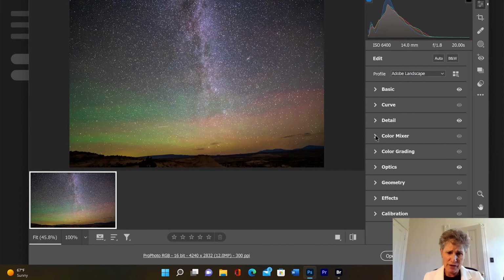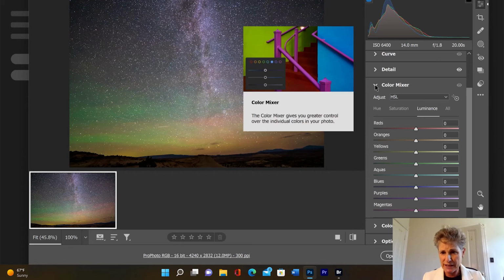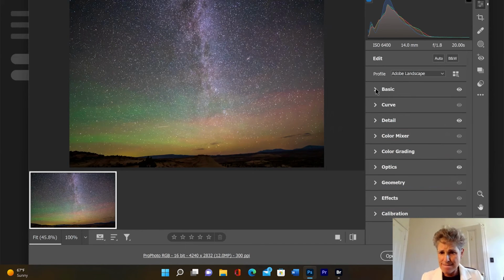And you can also, if you have a color that you need to fix, let's say you want to increase the blues in your sky, you can isolate the colors in the color mixer, or what is called HSL, hue, saturation, and luminance. And I'm not going to do that. Another thing you can do in color mixer is if you have light pollution, which I don't because this was a Bortle 2, you can decrease the yellows to get rid of any light pollution. Sometimes that works. I'm not going to do anything in Color Mixer, and I think that's all I want to do in Adobe Camera Raw.